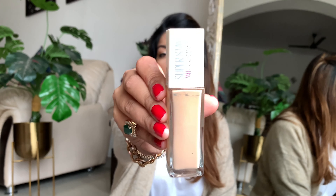Next up is the Maybelline New York Super Stay Full Coverage Foundation in shade 120 Classic Ivory — though it's a tad bit lighter for me. I sometimes mix it with the Huda Beauty foundation. Everyone's been talking about this being a perfect dupe for Huda Beauty, and I somewhat agree — I'd love to do a comparison video. This is a matte foundation and super long-lasting. It's super thick, no wonder it gets compared to Huda Beauty. This retails for ₹750.